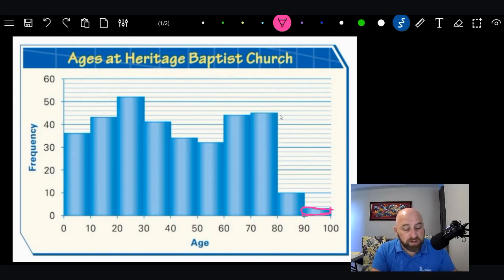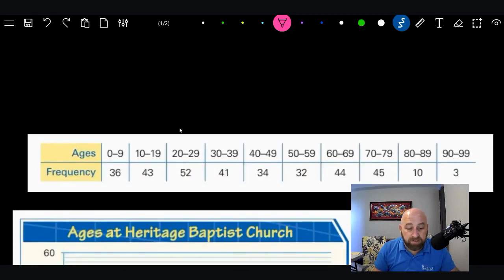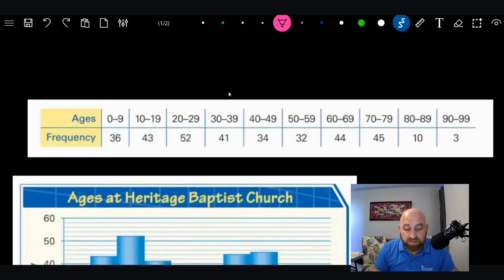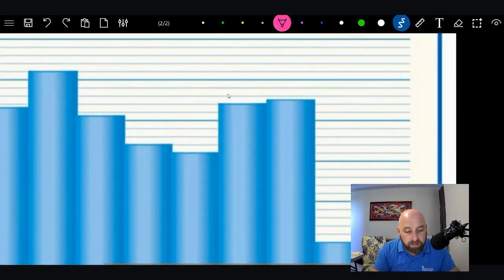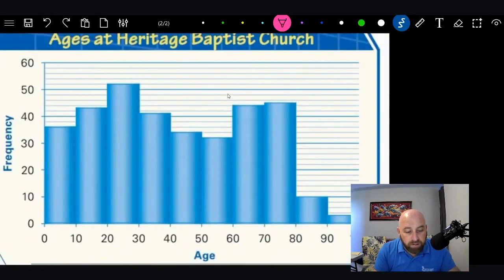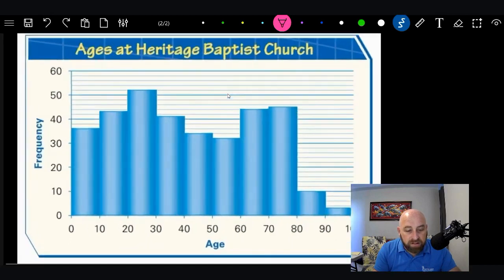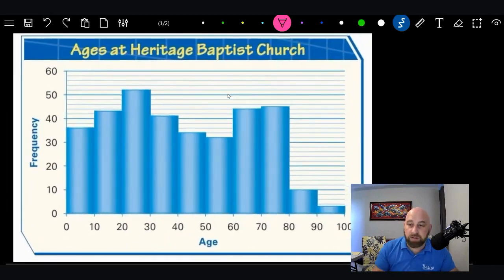I could ask you questions like, what is the difference between the 60s and the 70s? And so, wow, that's a pretty small difference. Looks like maybe just one person different, maybe 2, based on that information. So you could just look at this. You don't have to go back here. So if we go back to look at the 60s and 70s, yep, there's only one person different between the two. And you could see that here on the chart, because the one goes to 44, the other goes to 45. So all kinds of different things you can do there with those histograms. You can look at them, tell a bunch of information. You don't even really need the numbers.